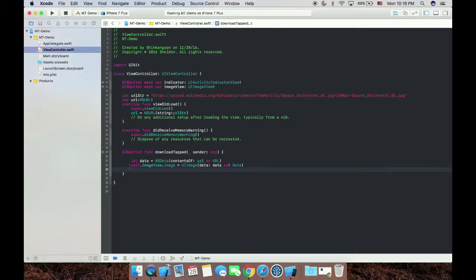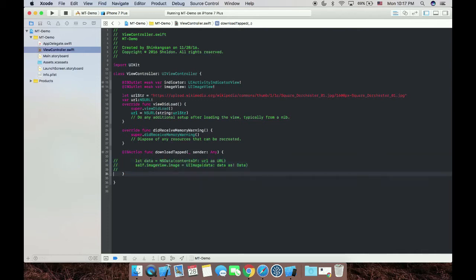Okay, so this is the way given by Apple, where we get the data from the contents of the URL, and we can update our image view with the data here. But actually, Apple kind of wraps things up. When we get the data, it is actually from a background thread. But doing it this way, you cannot really learn. You won't have the idea of how to download the image from a background thread. So that's why we will not do it this way.